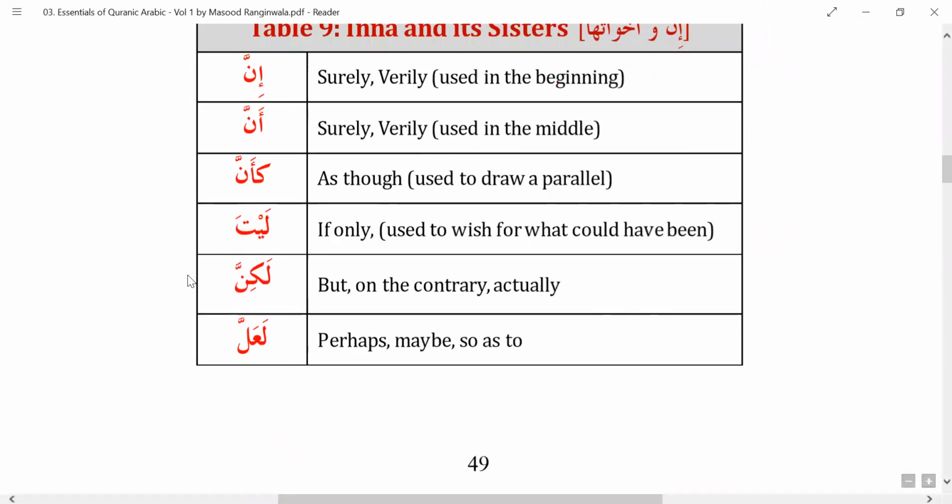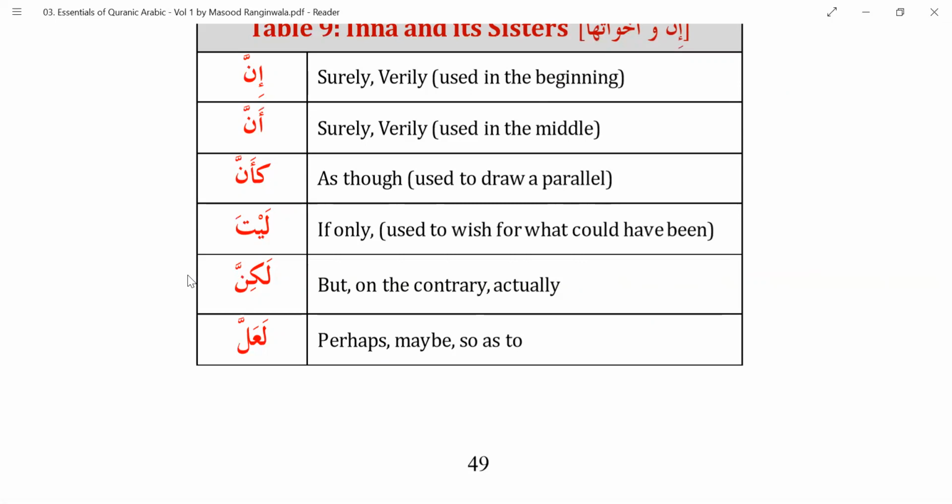La'alla is perhaps or maybe. When we say la'alla, it becomes perhaps, maybe. But when Allah subhanahu wa ta'ala says la'alla, for us, like la'allakum tashkurun, then it means so that, or so as to. So if we have to do so and so, so that we become like this, that time it's not a perhaps, it is surely. So something that we do so that we may become like this, then it means so that.